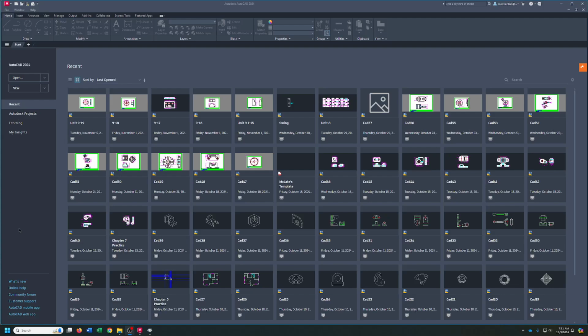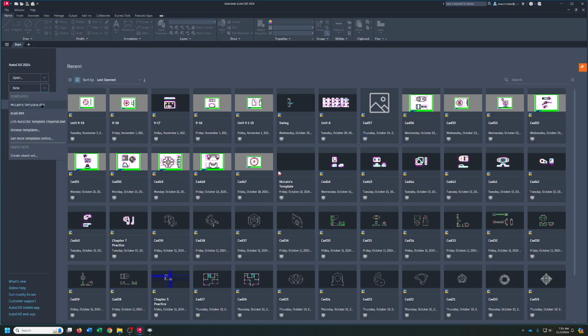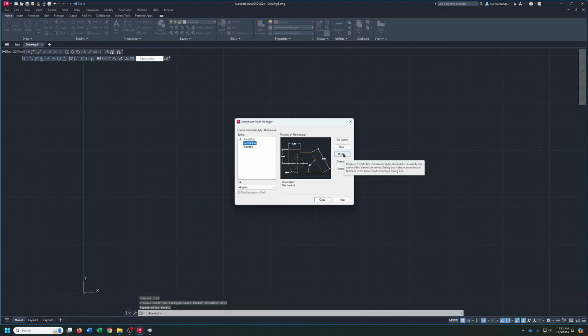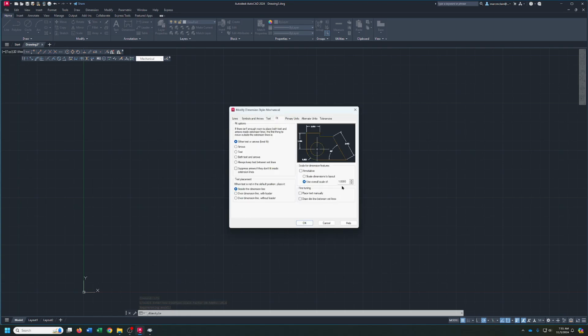All right, we're back. We're going to do unit 920. Okay, now this one's metric. So we're going to go ahead and open our regular template, but we're going to have to make some changes, okay? All right, so the first thing we're going to do is we're going to type LTS. All right, we're going to set that to 25.4. Then we're going to go to mechanical, modify, fit, also 25.4.